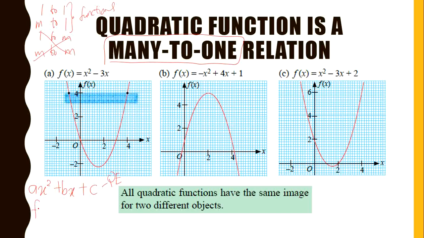Okay. Kalau adanya fx ataupun y ataupun apa-apalah equals to, yang ni kita panggil quadratic function. Fx ni nama dia punya function. Okay, so tu yang beza quadratic equation dengan quadratic function. Okay, sambung balik. Quadratic function is a many to one relation. Okay, many to one relation tu macam mana?